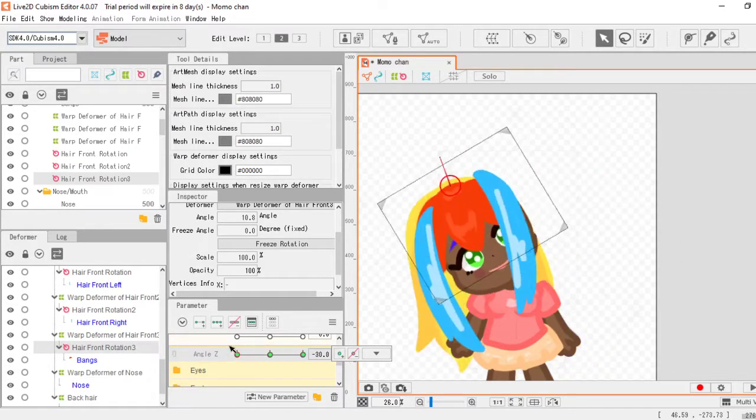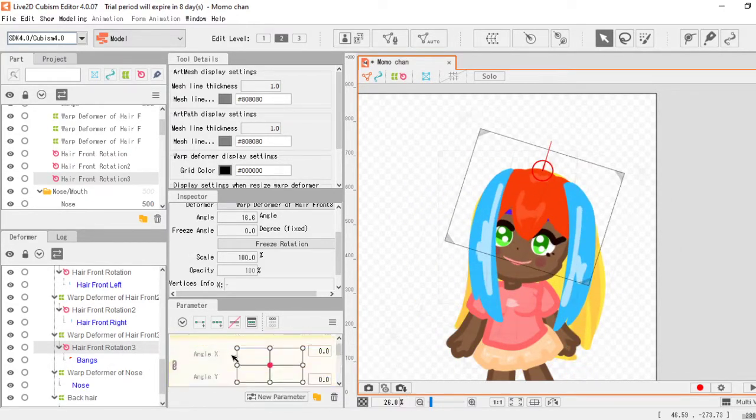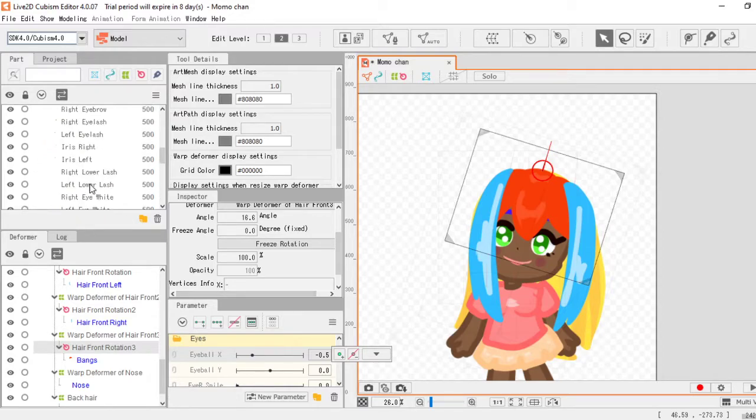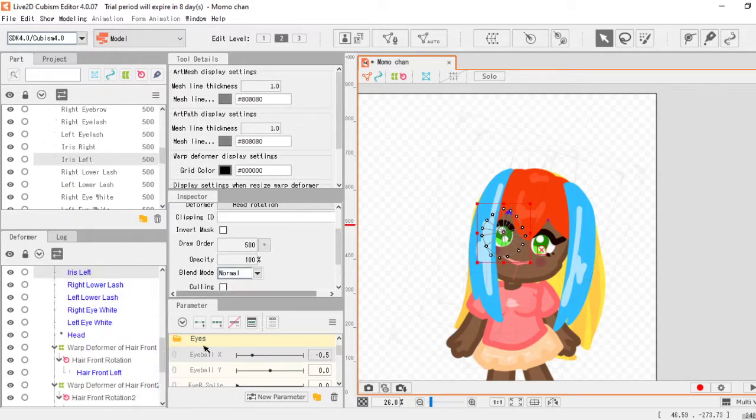Okay, so awesome. Now we're gonna go to the eyes. Angle Z is not in here. Before we do the eyes, I just want to explain adding parameters for a moment. So if you have your parameter, let's say we're gonna do iris left on eyeball X, just in this example.